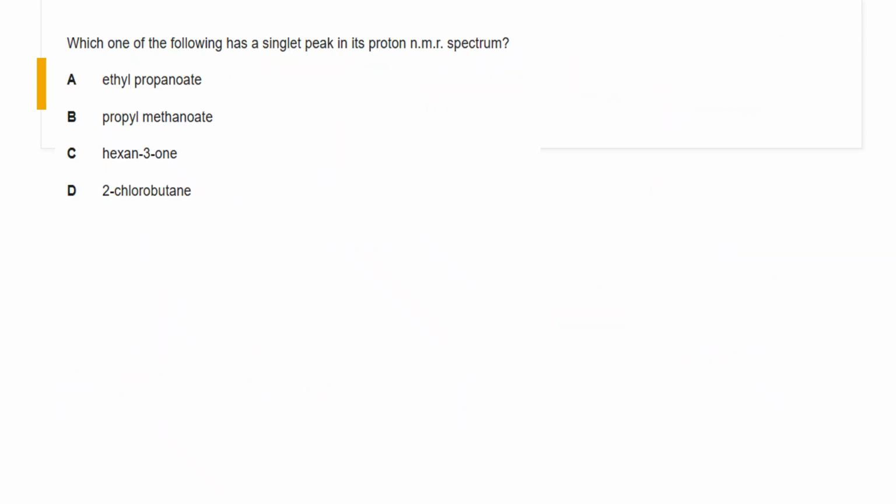Okie dokie, still here? This is the last one. Which one of the following has a singlet peak? Favourite question in proton NMR. Again, look at the mix of things that we have here. We have 2 esters, so we're going to have to draw our ester bond out, maybe. We have a ketone and we have a halogenoalkane. With the last 2, automatically they have long chains. If they have long chains, that means you're going to get CH2s and CH3s next to each other, so you're not going to get a singlet peak.